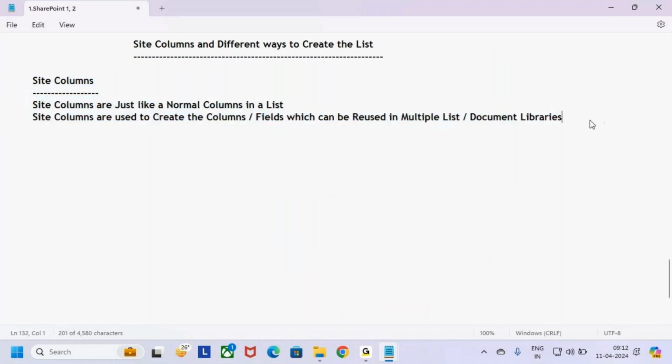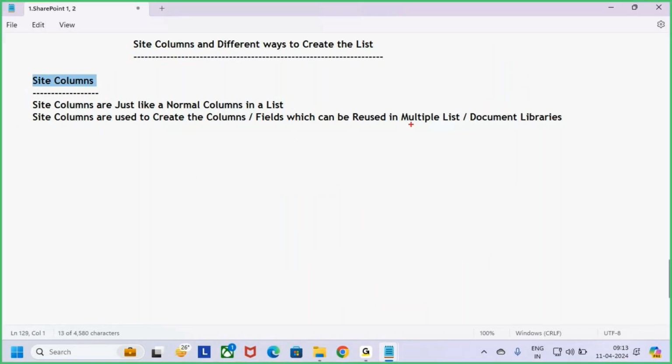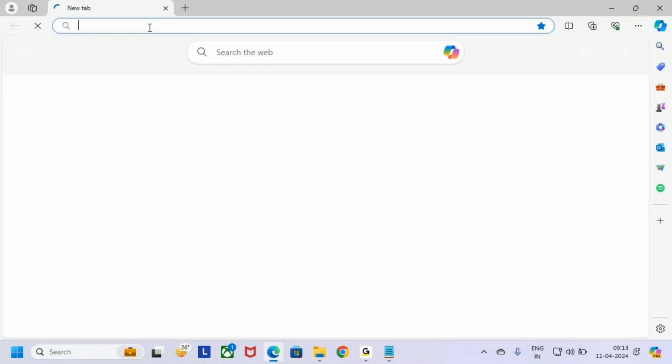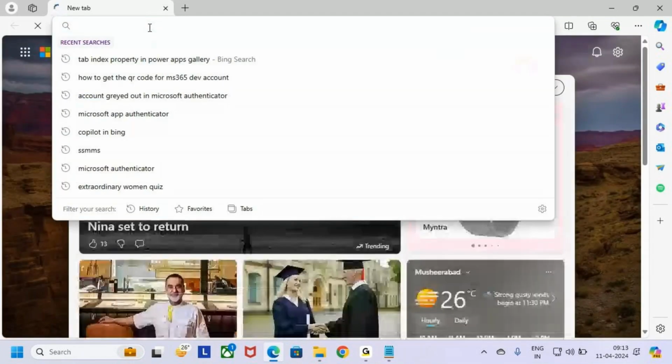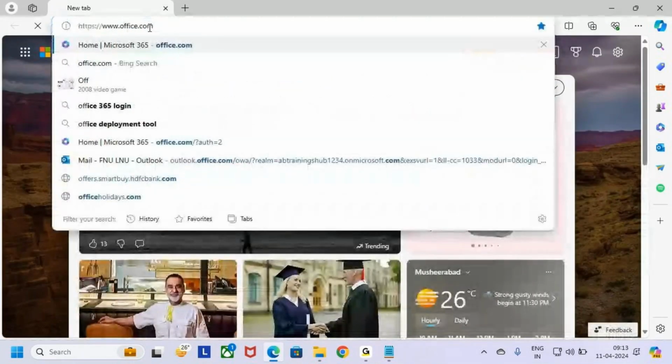Now let me open SharePoint. Let me show you how to create a site column and how to reuse it in multiple lists. Let it open.